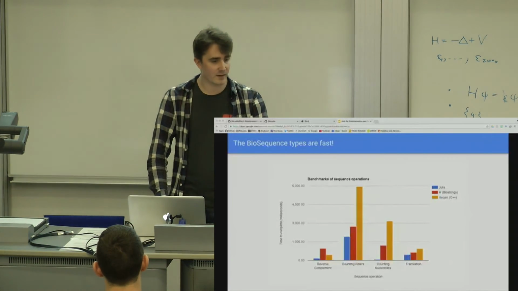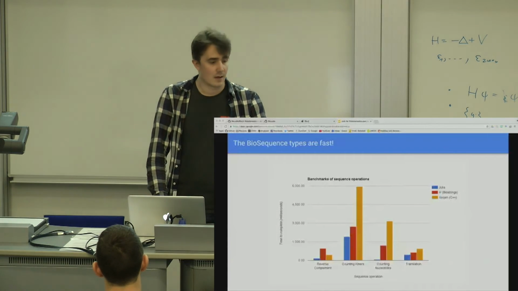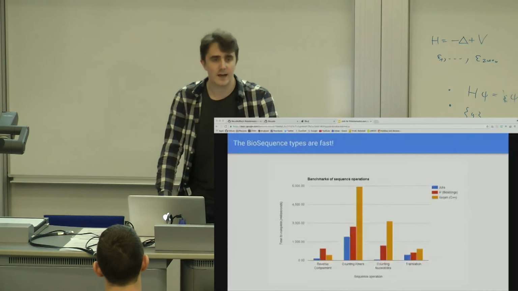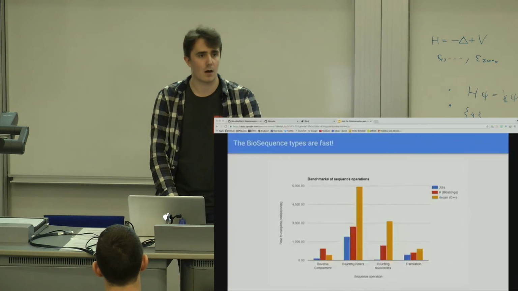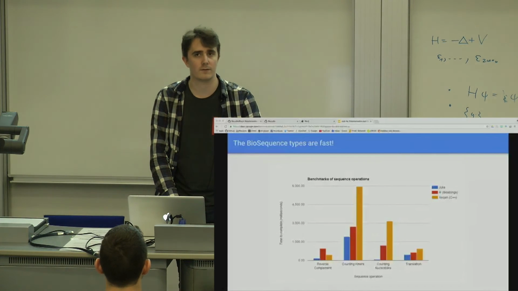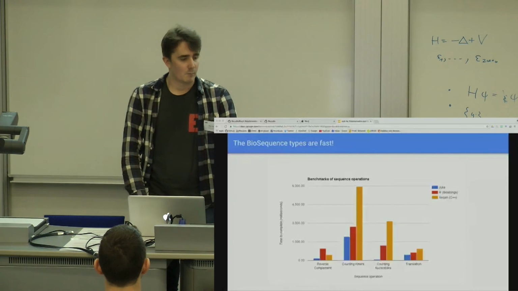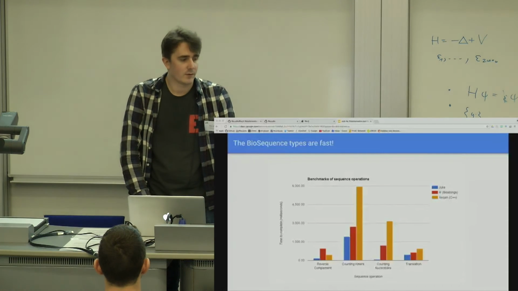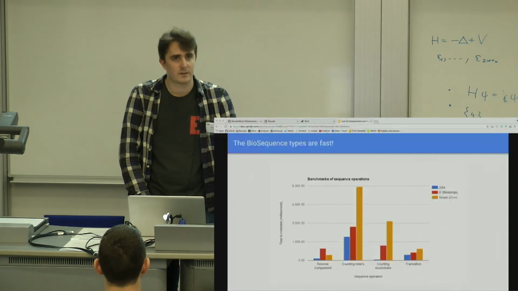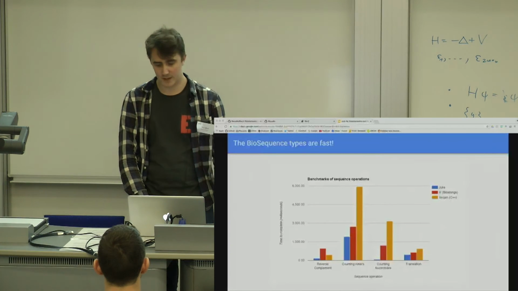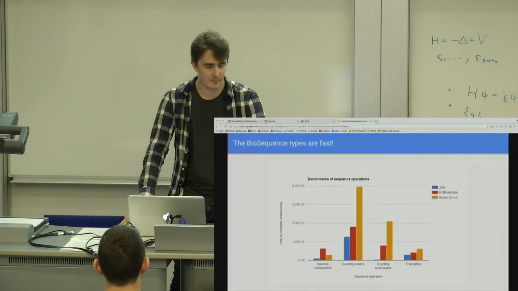And in all cases, it beats R's Biostrings and really beats SeqAn in C++, which I was surprised at. I thought C++ was meant to be fast. But I think it just goes to show that if you don't write something in a good way, then you're not going to get good results.